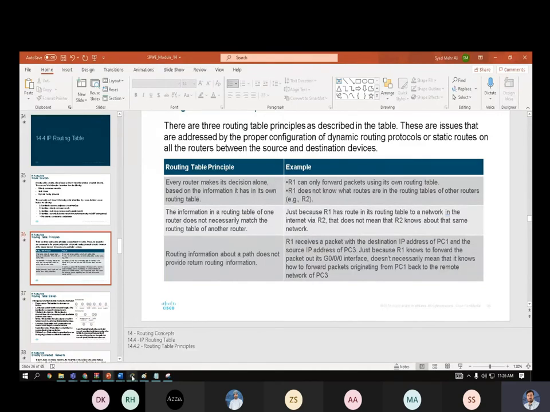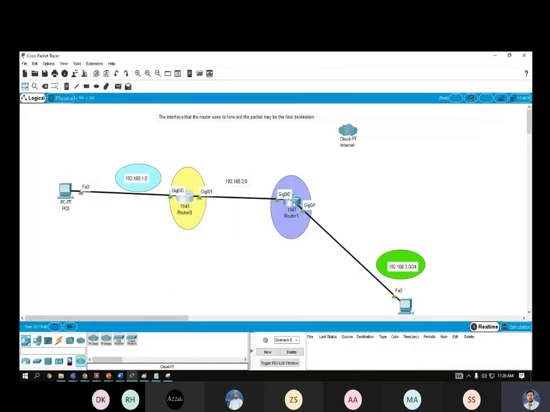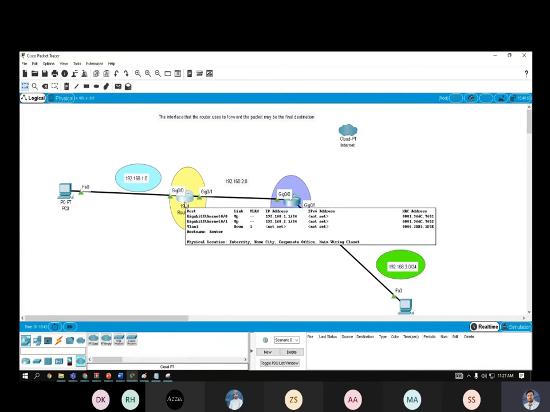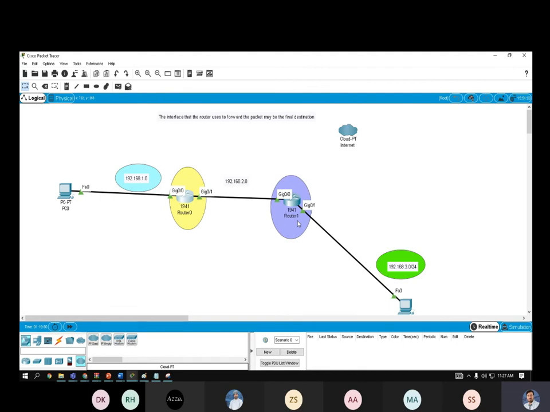It doesn't mean this router has the same network as router 0, and router 0 does not have the same network as router 1. Suppose router 1 contains the default route to reach the internet via the ISP, but this network does not contain it because it does not require it. So every router has its own routing table, and that does not mean that each router knows about the same networks as the other routers. So this should be clear enough.